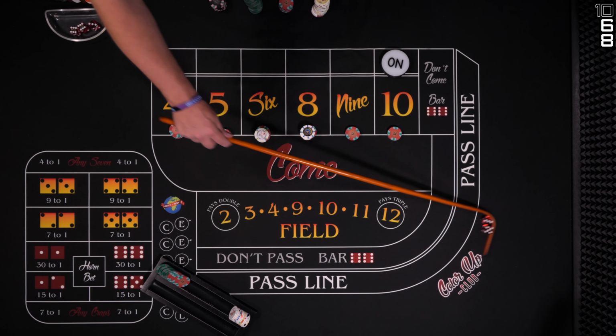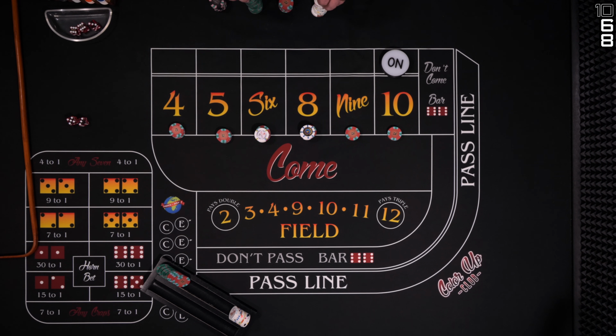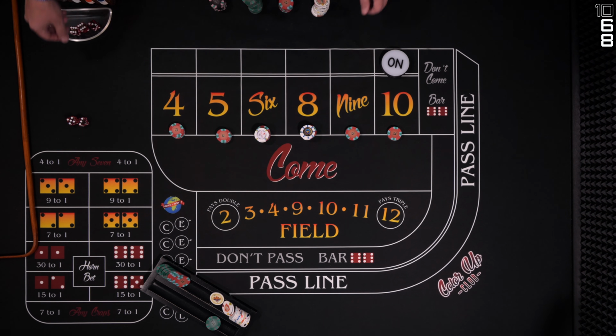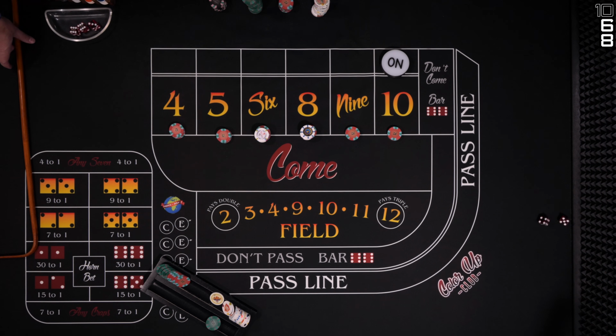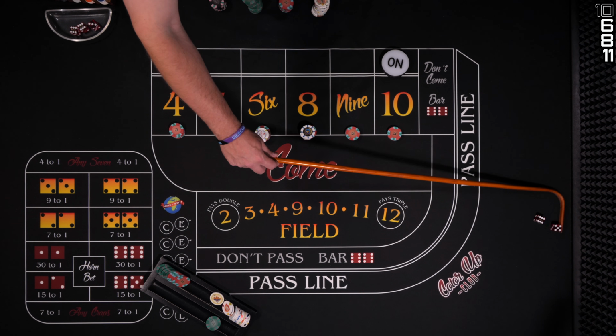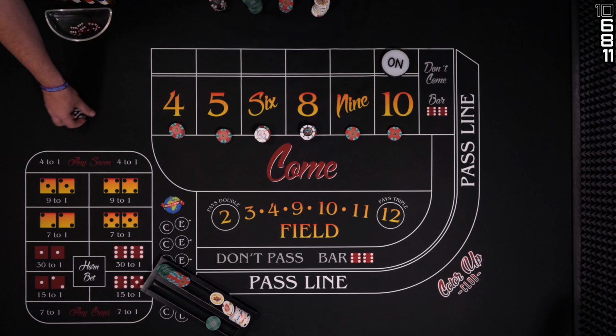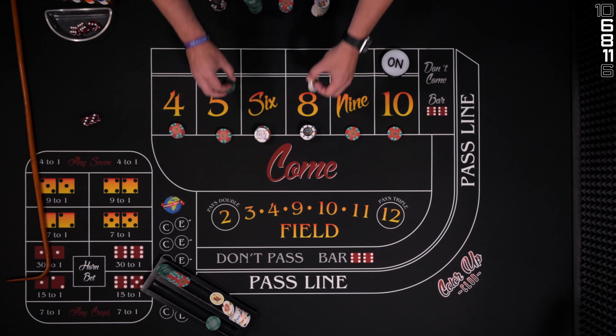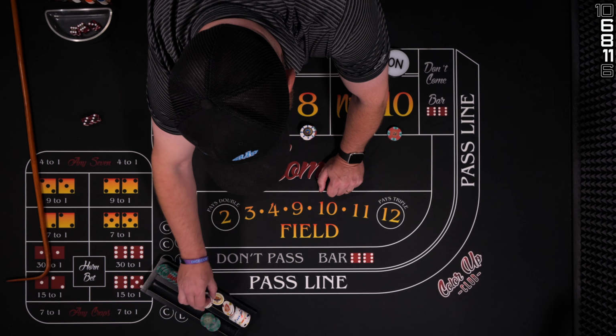There's the 8. So 24 will pay 28. There's 1 hit. Yo, 11. 6 the hard way, 6 hard. So 24 pays 28. That's our second collection.